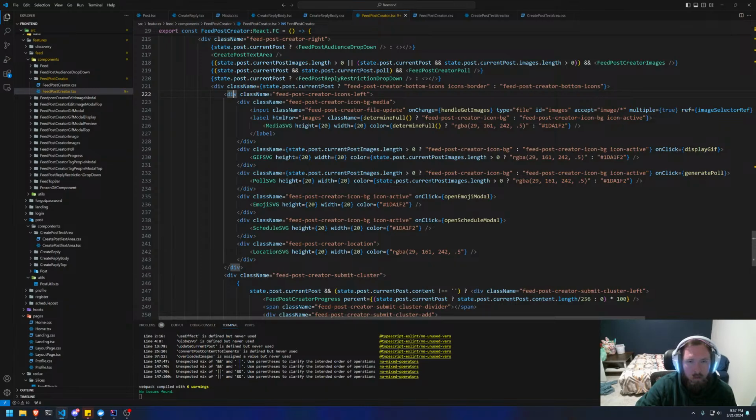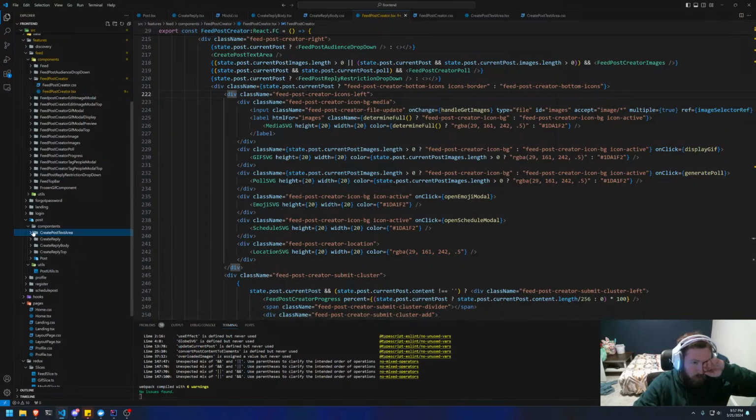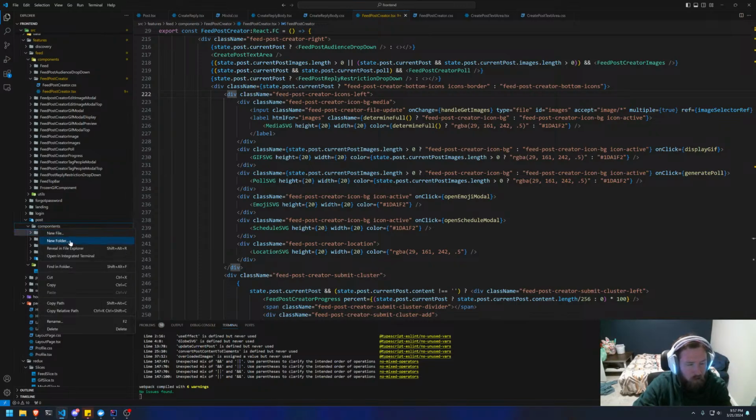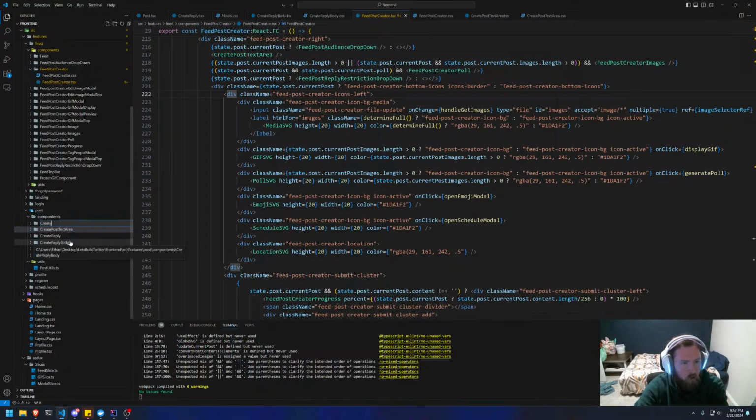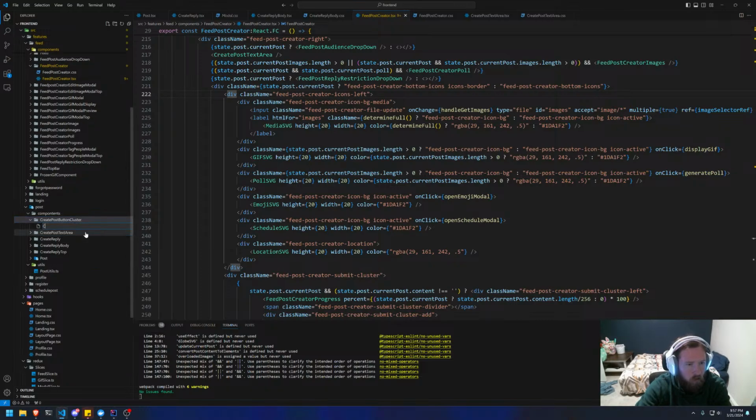So this feed post creator icon's left. So let's go ahead and come into here and make a new folder, and I'm going to call this create post. And what do we want to call this? I guess button cluster, maybe. Kind of a lengthy name, but whatever.